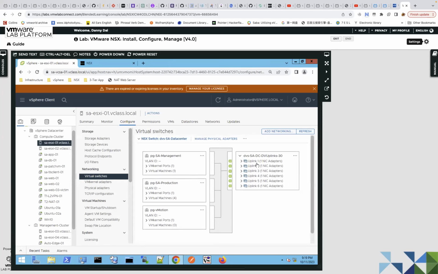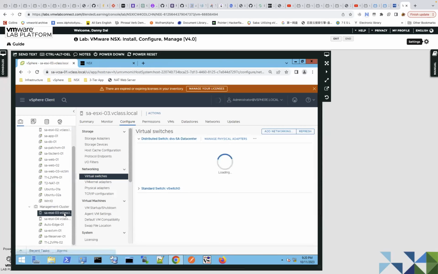For example, here are 6 uplinks. Some uplinks have been used, 1, 2, 3, so you have to choose the remaining uplinks that are not used. That will be safer for you and nice for the whole POC.